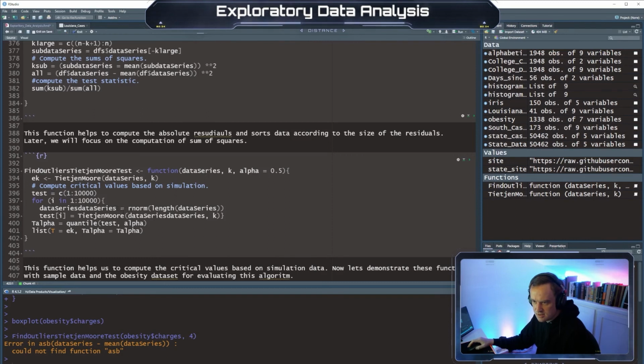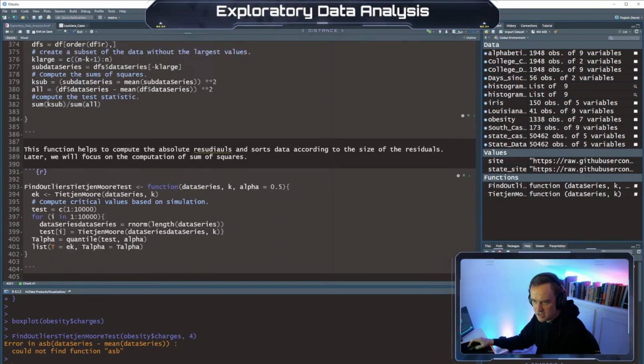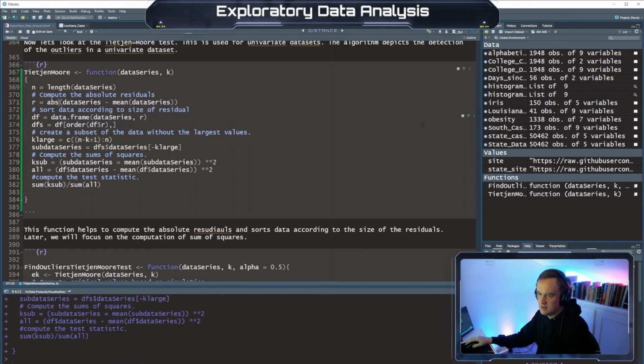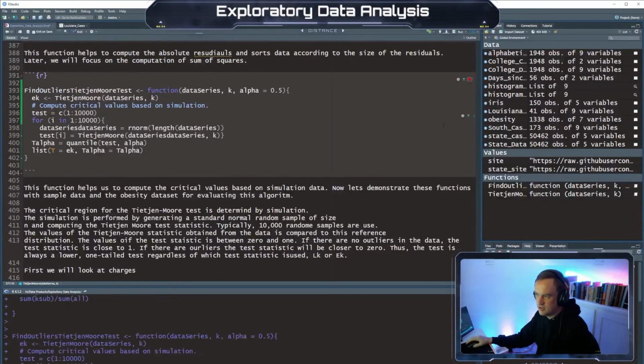It should be ABS, the absolute value of. So where did I type that? Oh, ABS. There we go. I don't know if I had to run this again as well.